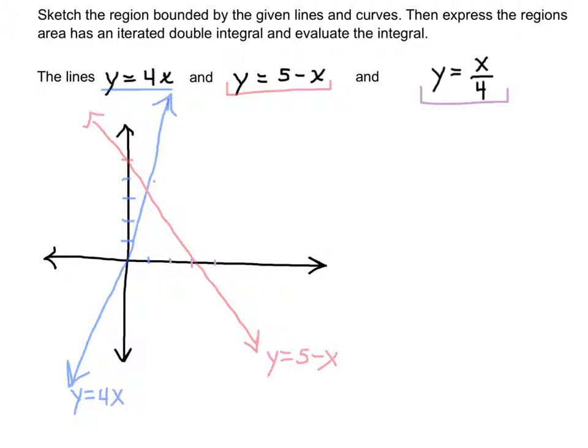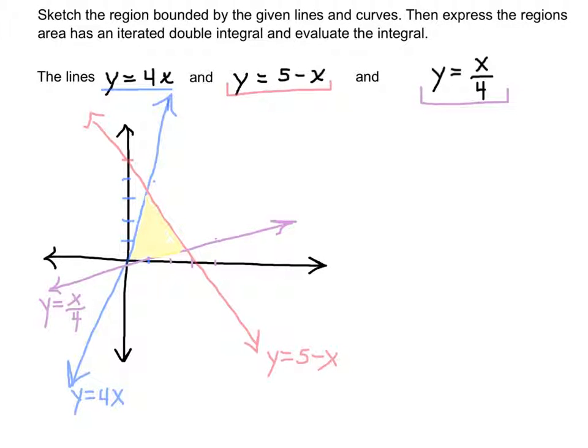So it's going to look something like this. This is not exact, but it gives us a picture of what it would look like. And this is the line y is equal to x over 4. And now let's shade this in. We can shade this in yellow. We'll make it slightly transparent. So here's our region, and I'm coloring it in yellow. So we want to find that area right there.